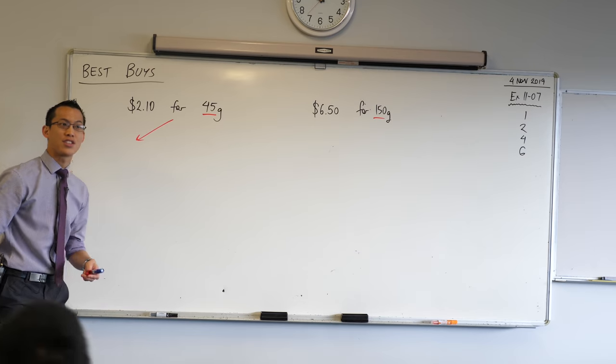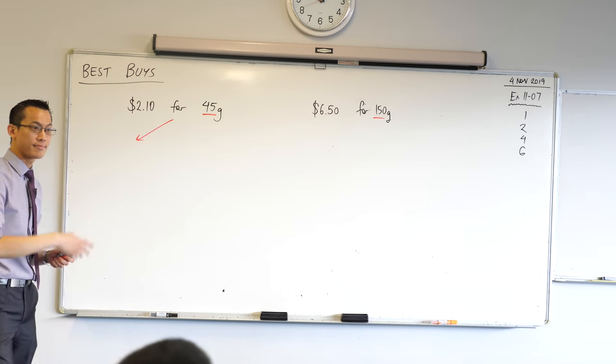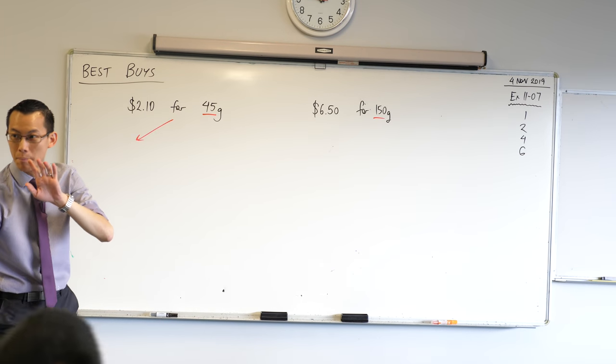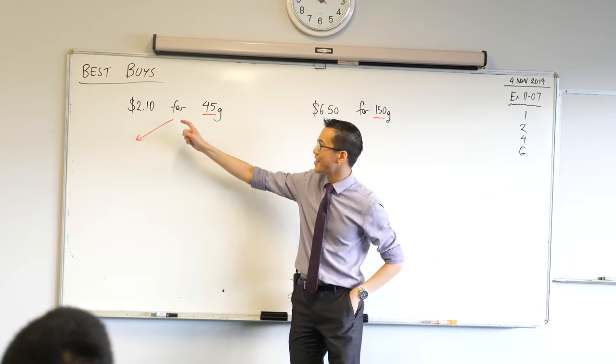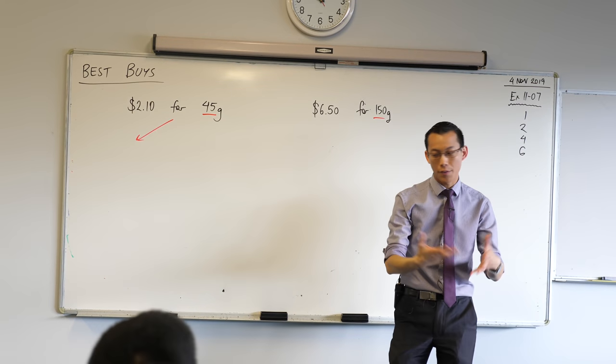So, Merrick, do you want to give us a suggestion of what we could do first? Use the money to divide the grams, so you do one gram and that's how much. Okay, pause right there. So I want to take Merrick's suggestion, but I don't know if we all caught it. Merrick suggested that we take this money and we divide it by the number of grams that we've got. In this case, that's 45.